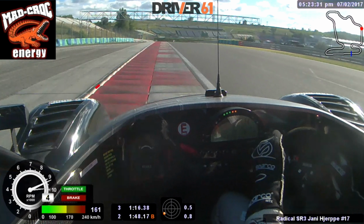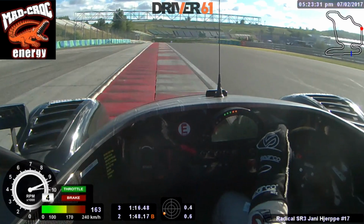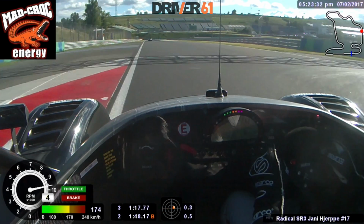Now you'll notice again on the outside there's concrete or tarmac beyond that. It's not legal to use that because, as you can see, in this position he's just got 2 wheels inside the white line, which is the legal limit. If he went onto the concrete, then that means that he would have all 4 wheels beyond the outside of the track, and it would be illegal. So if he did his fastest lap, or if he overtook somebody because of this, then it would be up for penalty. It brings the car back onto the circuit.